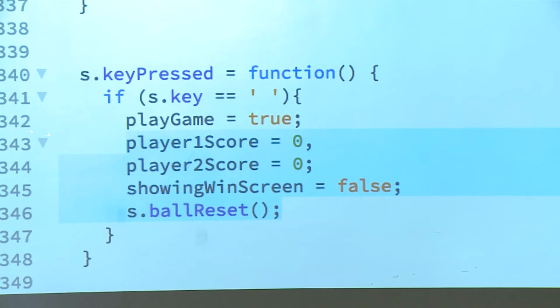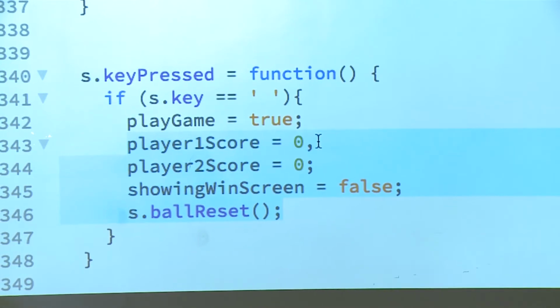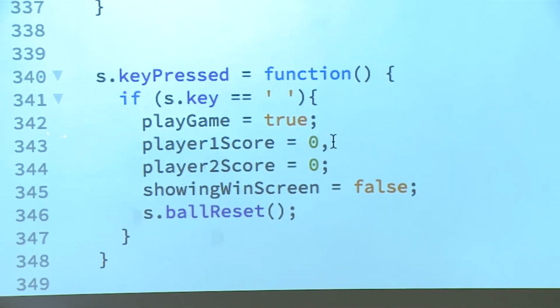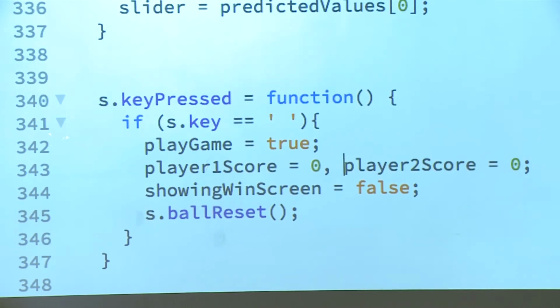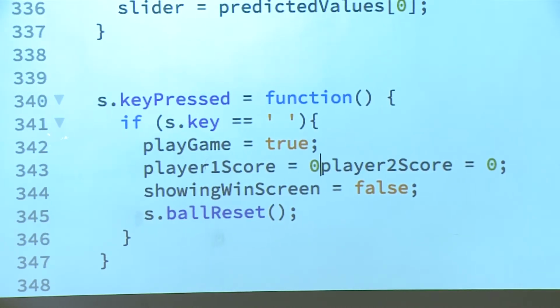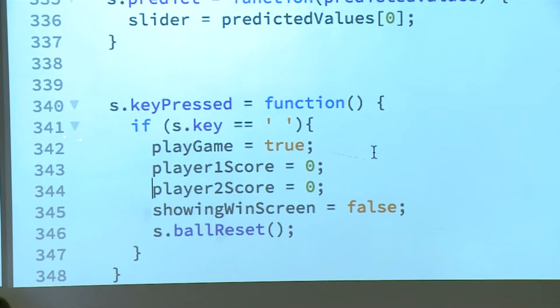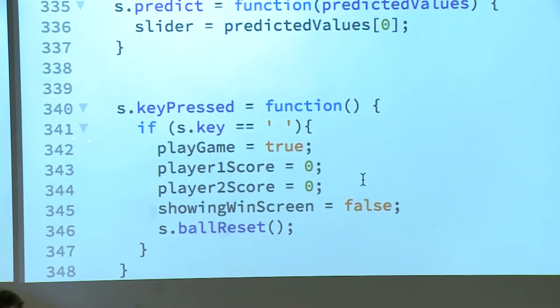Sorry? Should 3.3 be a comma at the end? Why semicolon? So you use semicolons to end. Oh yeah, it actually doesn't. You can use this, it's the same thing as this. That's accepted in JavaScript. But yeah, a little better would be to just use a semicolon.